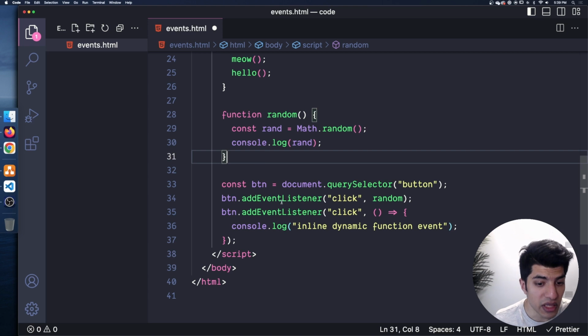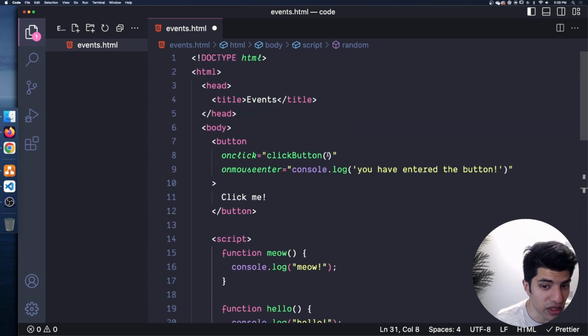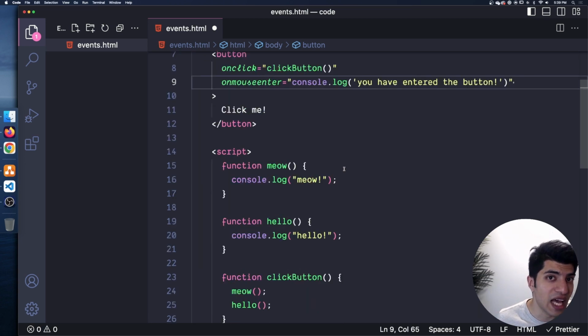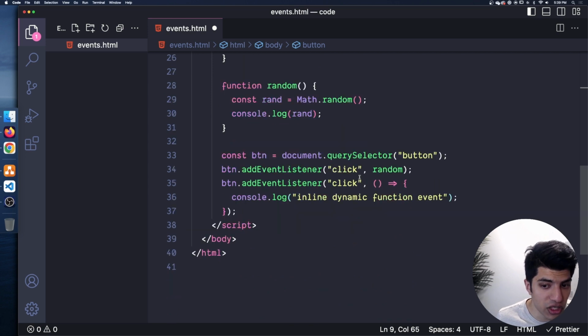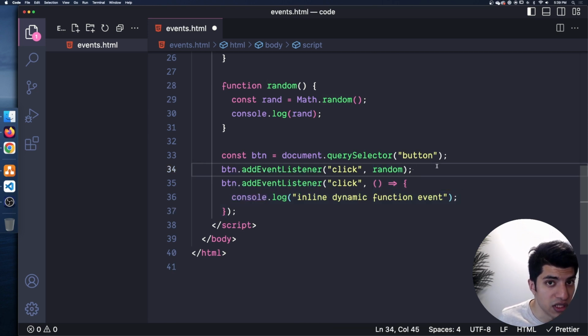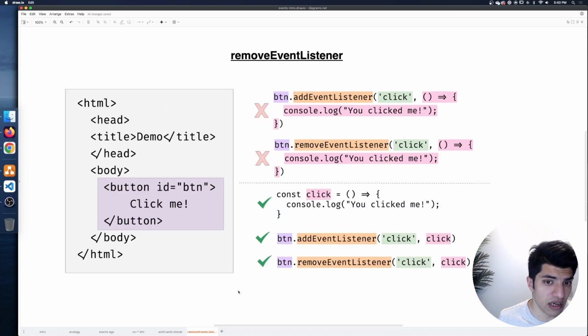The difference between this method and the actual attribute method is that here we do call it. Okay, so for the attribute method, we actually put the code as if we were going to execute it, because the entire string basically gets evaluated at once. That's the main difference between the attribute version of events and the addEventListener version of events. So with addEventListener, we pass it a function to call without calling the function, same as this example here, line 35 to 37, or this one on 34, just with the named function. Okay, hopefully that makes sense. So to finish off this video, I want to show you removing an event listener.